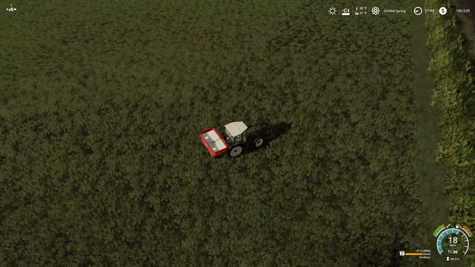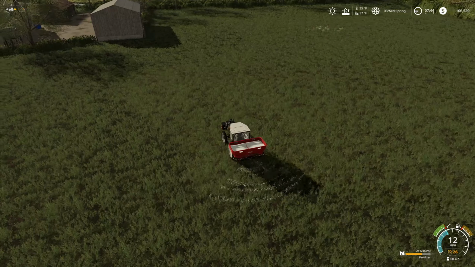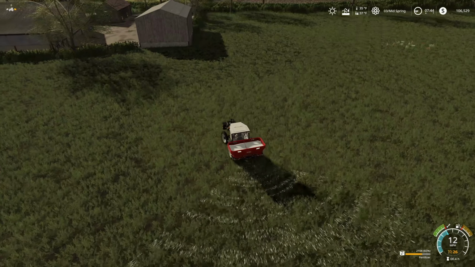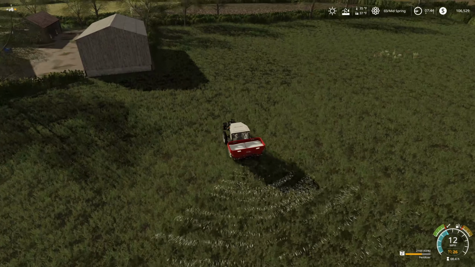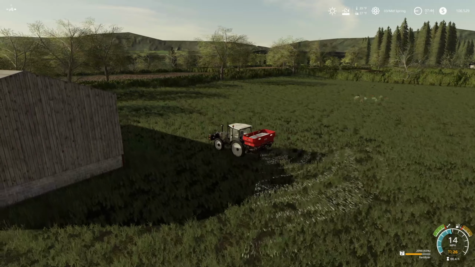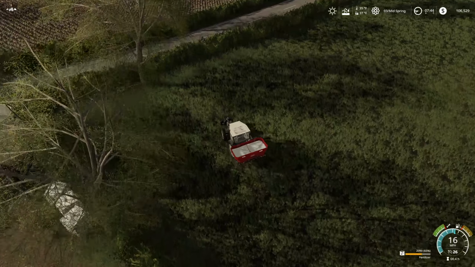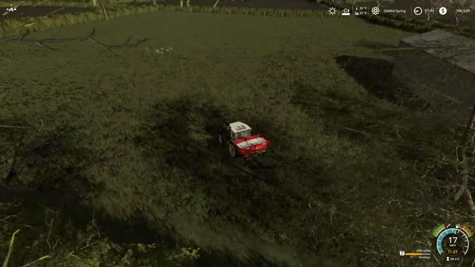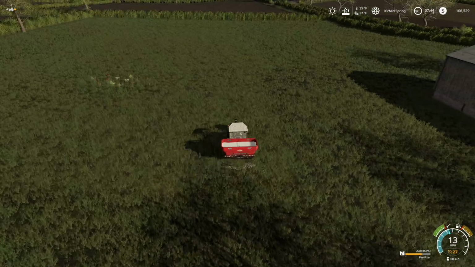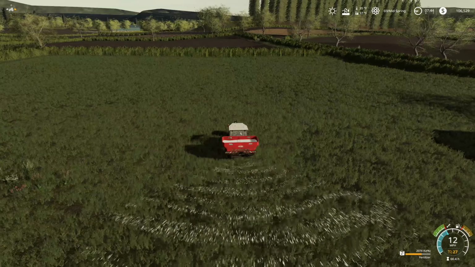So let's finish this field up. I'm going to get this fertilized all up, ready to go. And then we are going to accept all of our fertilizing contracts. We're going to go down to the store. We're going to pick up some more fertilizer. I'm also going to probably put our front loader on here as well so that we can grab some fertilizer and take it with us or something. We got to figure that out. I need to figure out how to take fertilizer with us.